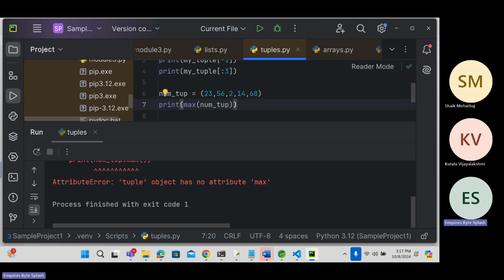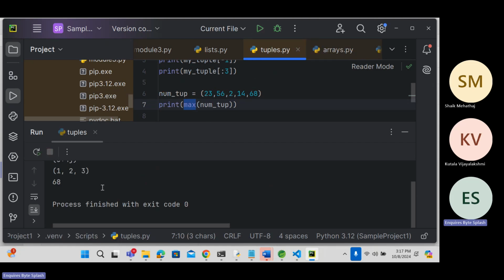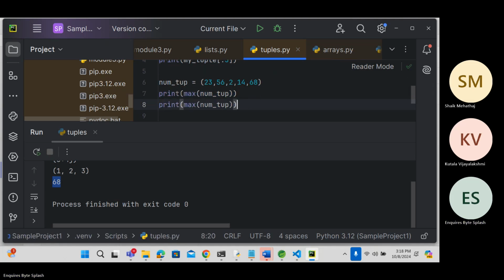So there will be such syntactical changes; one must know them. Until now, everything we did was dot split, dot join, that is how we have done, no? Dot lower, dot upper. Okay, but here you should use max of, because this is a predefined function. This max you can use on lists also. So I'm finding max of my tuple. Now if I run this, you will get the maximum element. And in the same way, I can also get the minimum element. Let me just copy paste it.